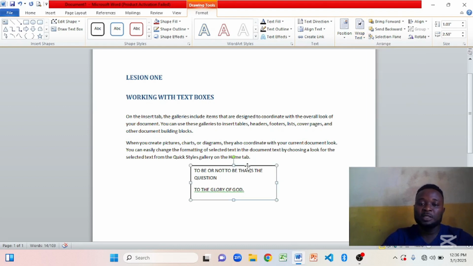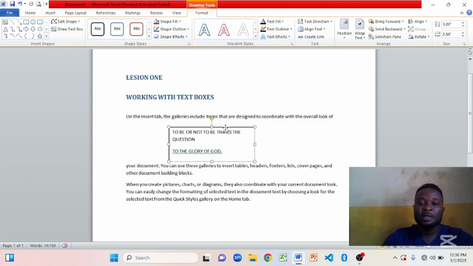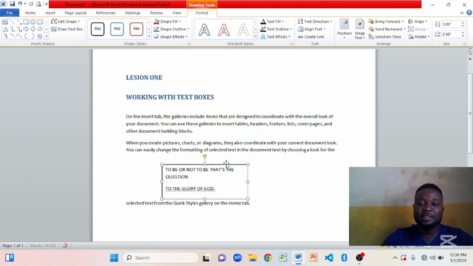So with this we'll be able to see that our text box is actually aligning together with the text in the document, so that the text in the document is in line with the text box, and the text box is not disorganizing the text in the document.